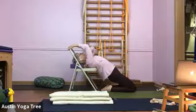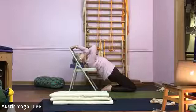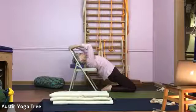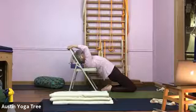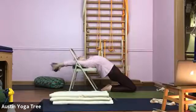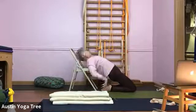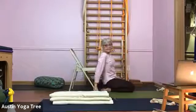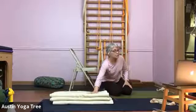Now I'm pulling to make that shoulder blade come down. It's only my head on this brick, not my shoulders. They are hopefully moving toward the chair seat. Now, if your chest really opens, your head will come down and your arms will go through the chair. Now, lower down, it's just lying on the bolster, fully extended.